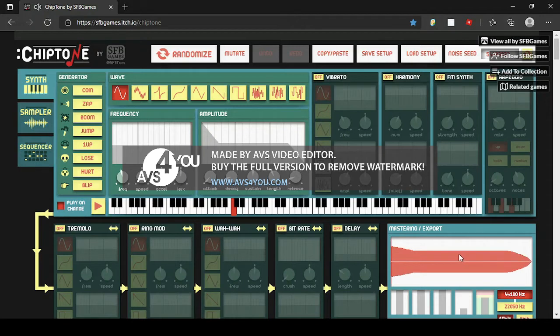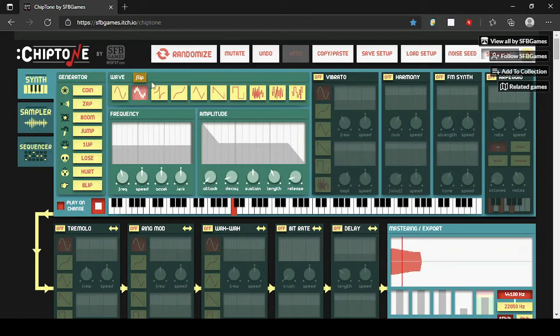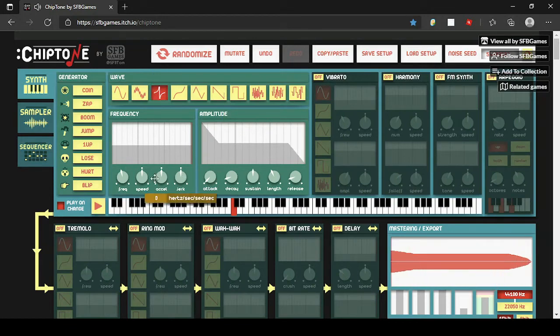and it makes a sound. But we can change the type. Like for example, where it says wave, we can actually change it. And there's a lot of things you can do with it. Like you can even change the frequency from low or a little bit higher.